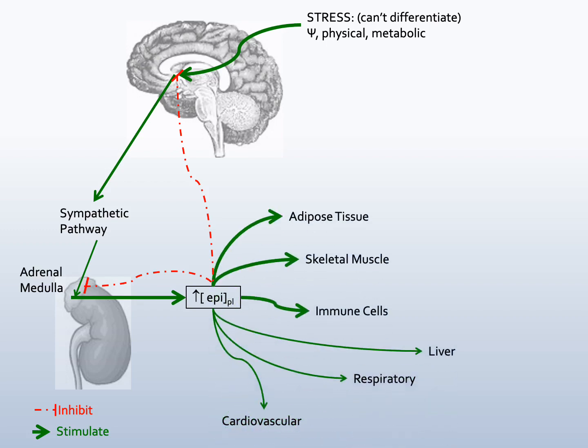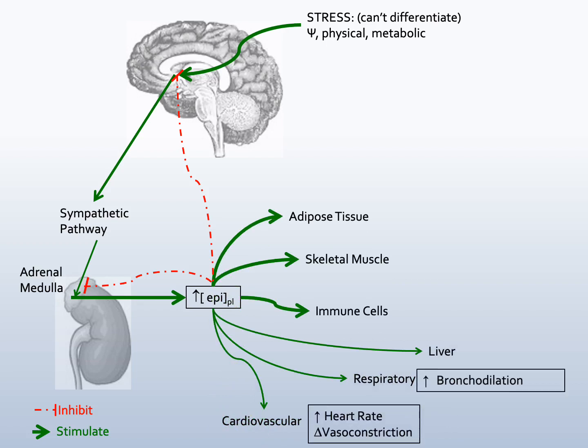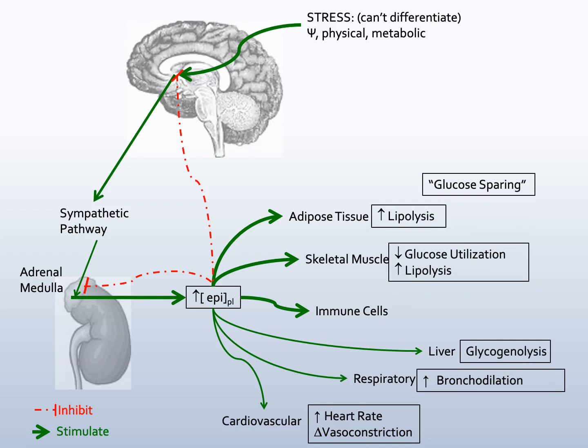Epinephrine, because it's going to function on the adrenergic receptors, will function everywhere. Cardiovascularly, it's going to lead to cardiac shift and cardiac drift episodes. We're going to increase heart rate and we're going to change vasoconstriction to move blood to where blood needs to go. We're going to increase the diameter of the bronchioles via bronchial dilatation. Everywhere else, we're going to change the way in which we're utilizing our fuels. We're going to glucose spare. So we're going to free up lipids so that we can use those lipids. We're going to break down glucose storage sites so that we can get glucose to the cells that need glucose, the glucose obligated cells.